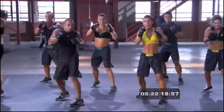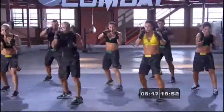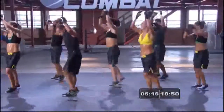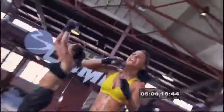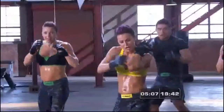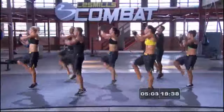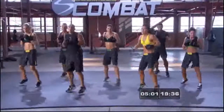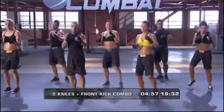Four knees, left leg, go. We're going down with a big combo. Two opponents, you're being flanked. You're gonna fight to your own ground now. See that elbow? Your target is the chin of your opponent. So the top of your elbow slides in. All right, pulse forward and back. Two knees, front kick. Breathe, get it in the body.